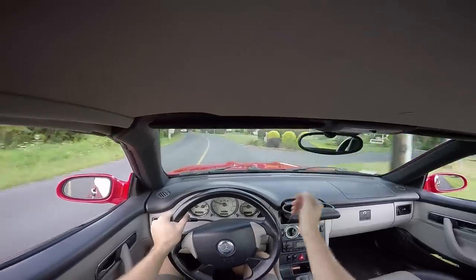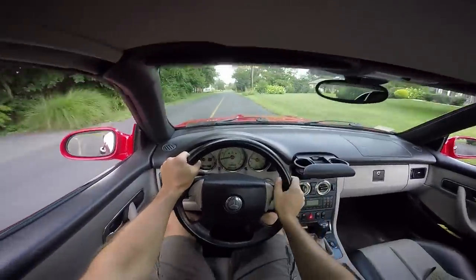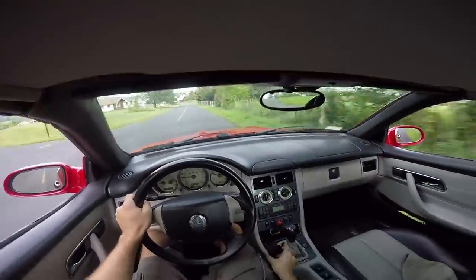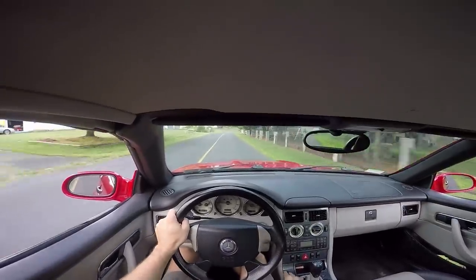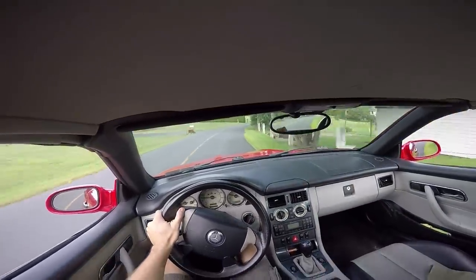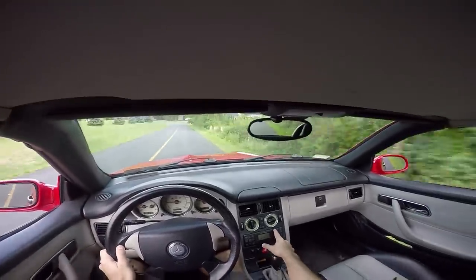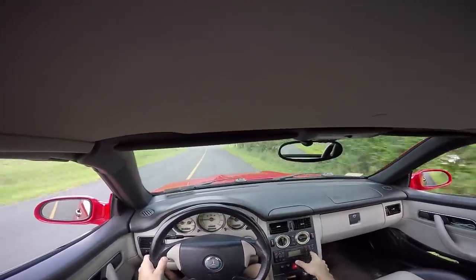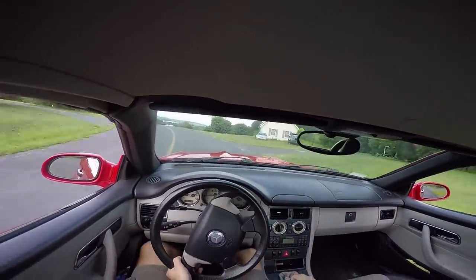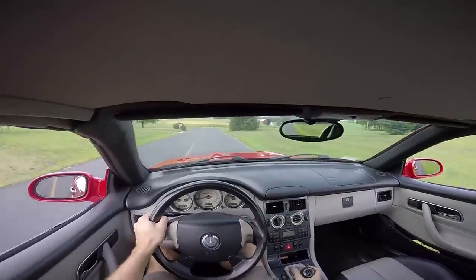It's got these cup holders that don't really hold anything — they just fall to the side. You've got an ashtray and a very German flip-out compartment down here that holds coins. This car is still stuck in the early 2000s. It has a CD changer in the trunk and no MP3 hookup. And this was back when it was a big deal to have a hands-free phone hookup in the car. So it has a dial pad here by the radio. It's got radio, CD, telephone — and even an option for tape, but there's no actual cassette player.